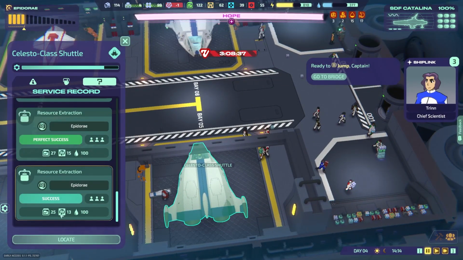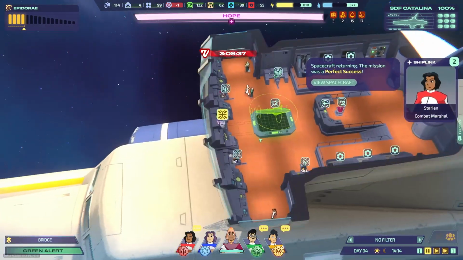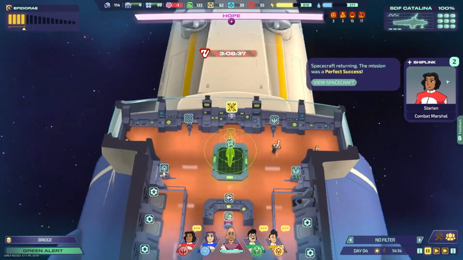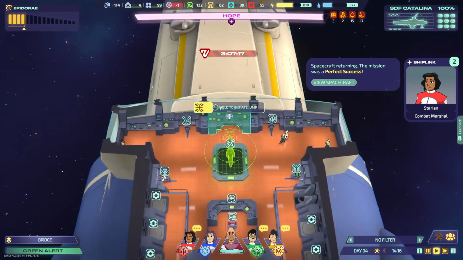Was this one a success? Brought back a little bit of food, 100 water. Oh, yeah, great. Okay, we love that. Let's go to the bridge. Let's jump. Oh, thank you. Yes, okay. How do I click this notification away? Right click. Left click? No.